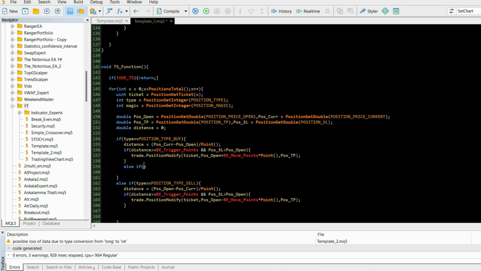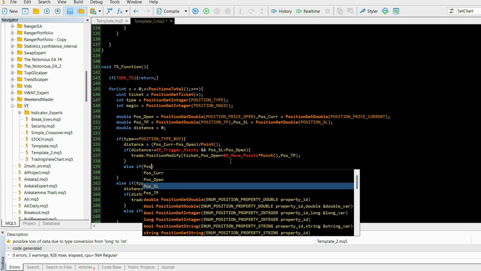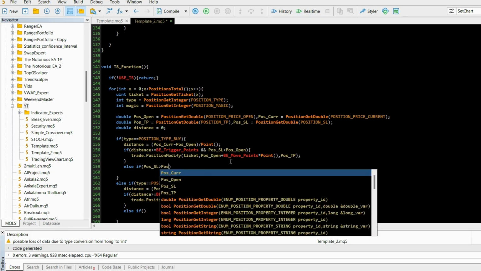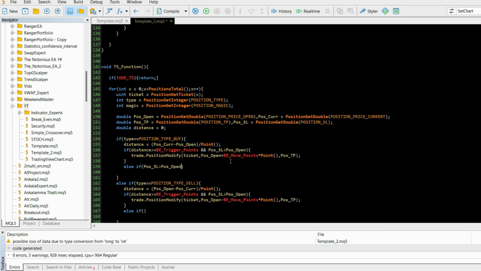So this is what these parts of code will be for. So our exception is going to be if position stop loss is above the position open price, therefore we have moved the stop loss for this position already, and this is going to be a crucial thing.